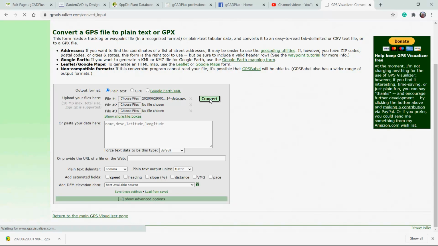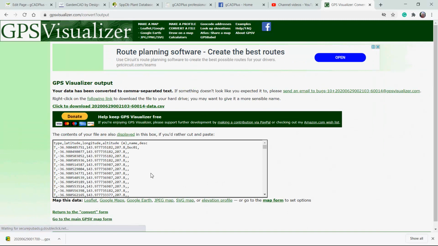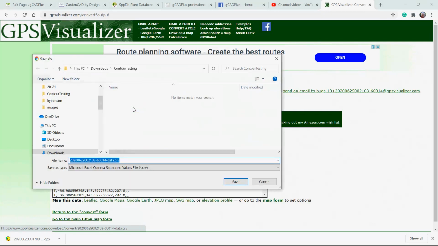So we're using another page on that GPS visualizer website, and now you may be able to see that data is starting to take shape. We've got the X value here, the Y value and the elevation value, and we can download that in a form that Excel can take, CSV, and we can just strip off the columns of data that we don't want. So I'll download that and pop that information again in that same folder. So we've got now a CSV file.